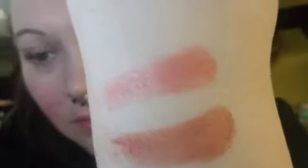Alrighty, so that is everything in the Yes Oh Yes bag. We have the Cheek to Cheek palette, which I'm probably going to use several times for eyeshadow, because why not? They are pretty enough to be eyeshadows. Look at those. And then we got the mascara of death. We have an eye crayon, we have an eyeliner, and we had the matte liquid lip.